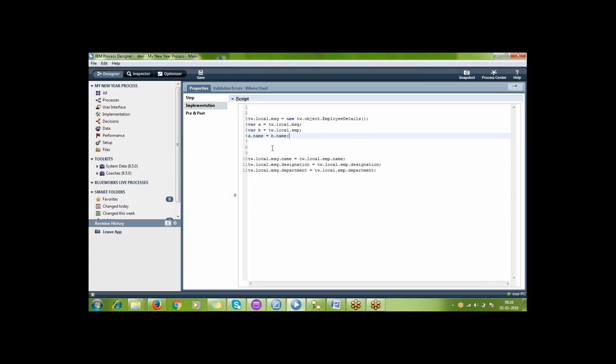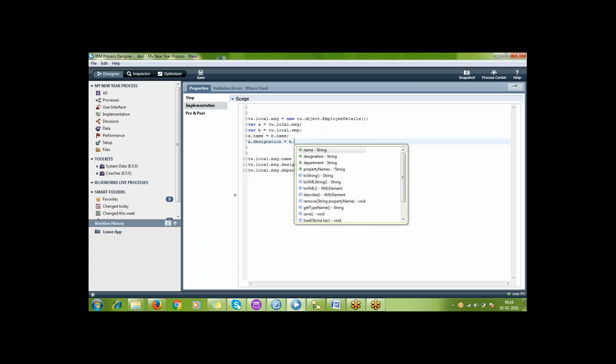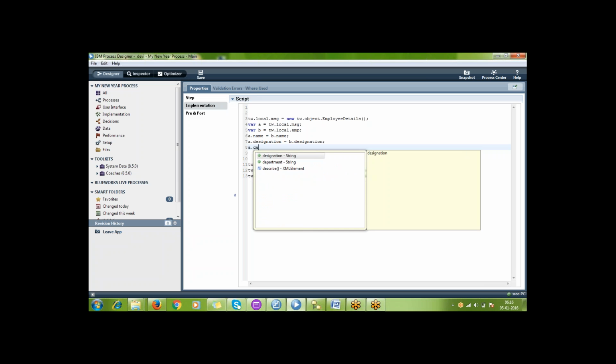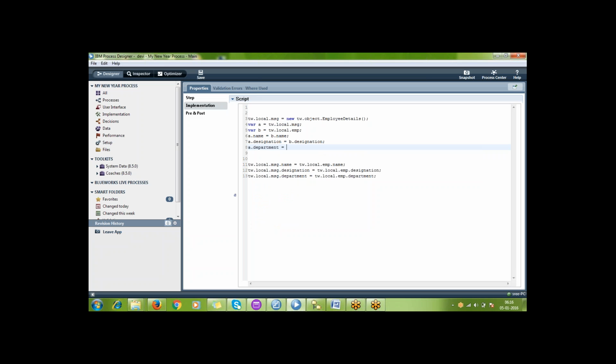That's why you have to do one-to-one mapping. A dot designation equal to B dot designation. A dot department equal to B dot department. Okay.